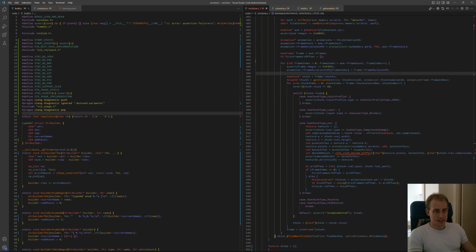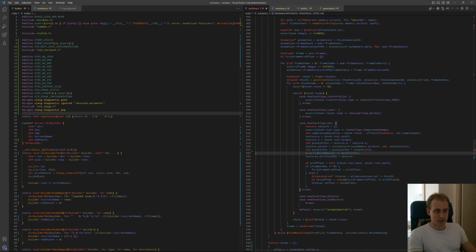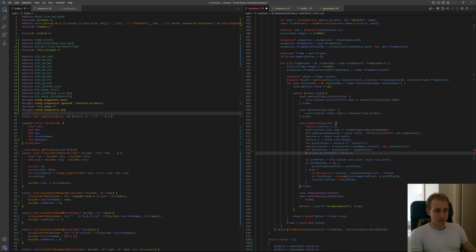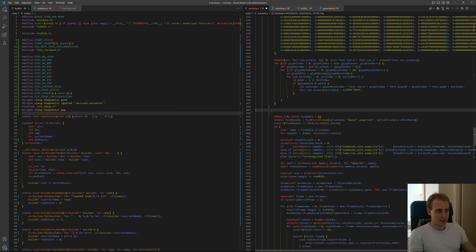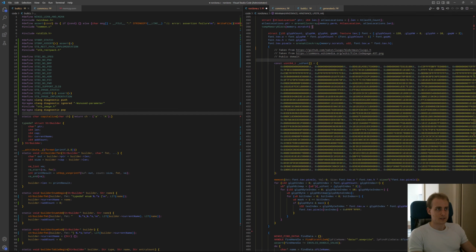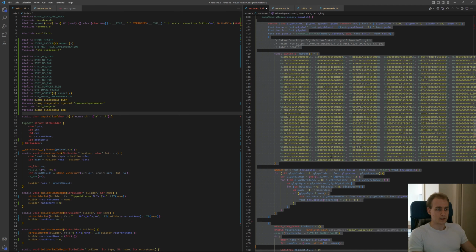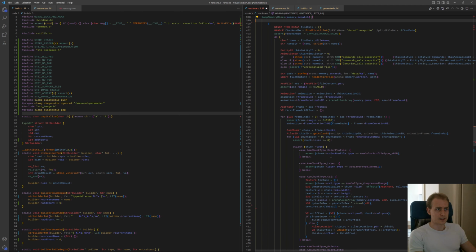So this STB decode buffer thing, that doesn't need to happen really. We don't need to be decoding this stuff because we don't actually need this texture array because we already have the atlas. So we don't need this, we don't need this. We don't need any of this either.